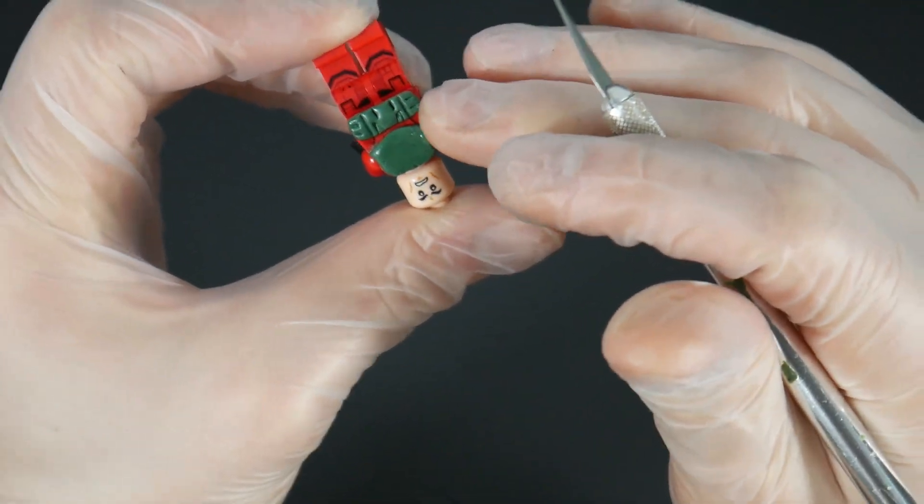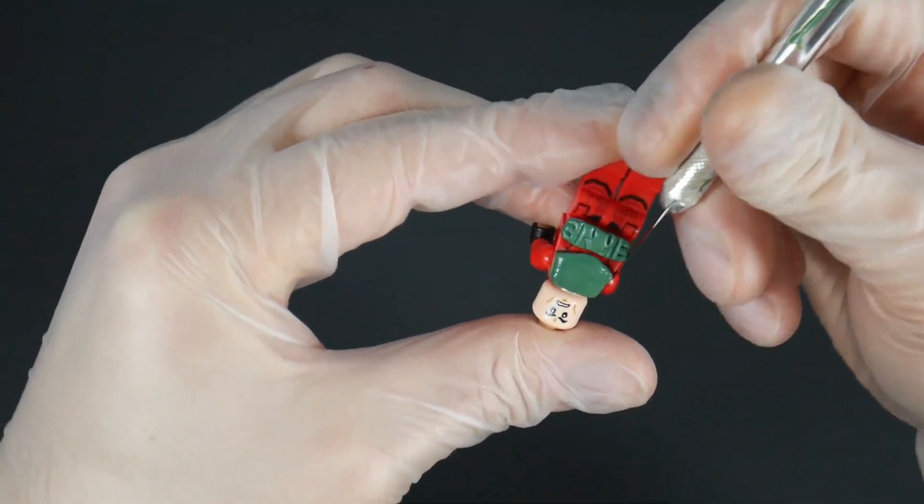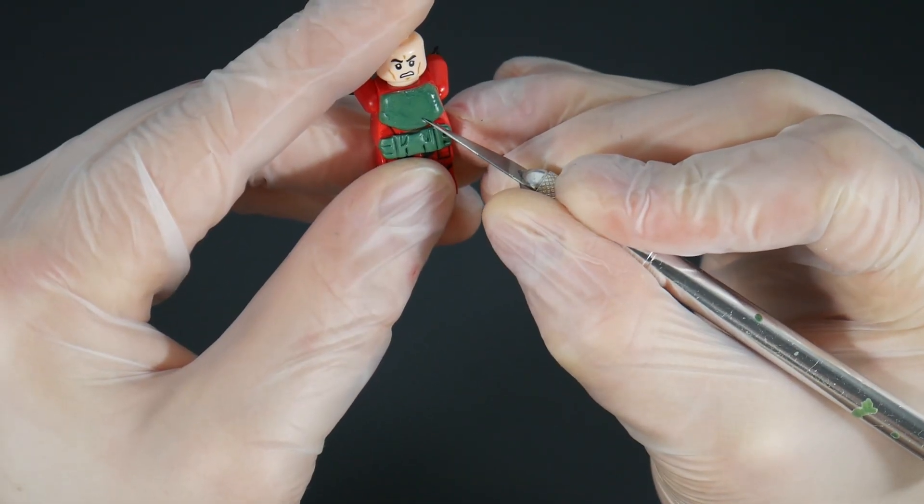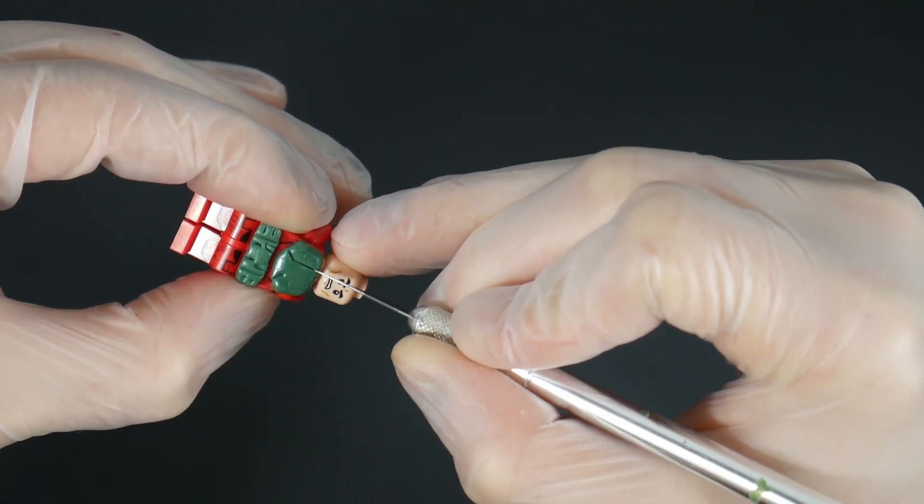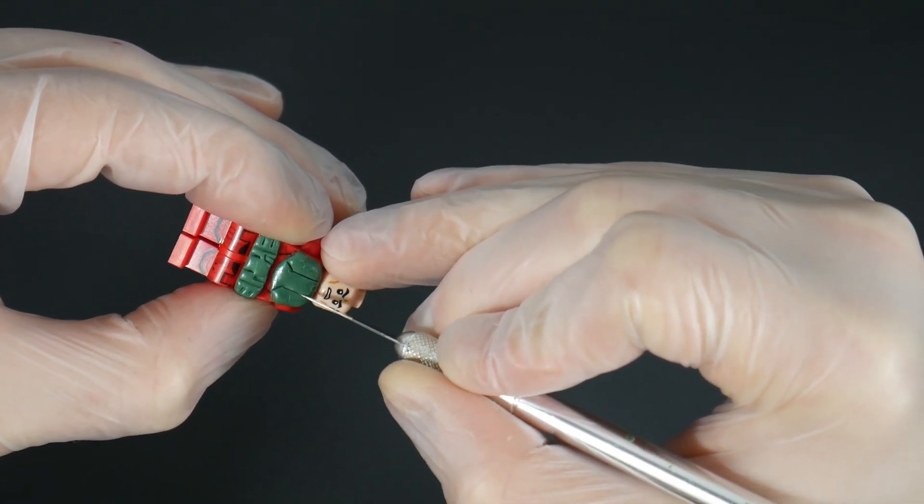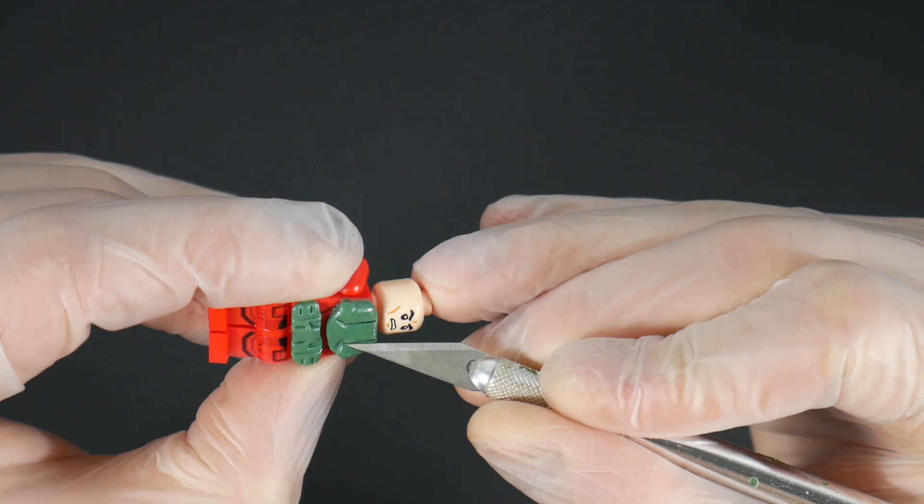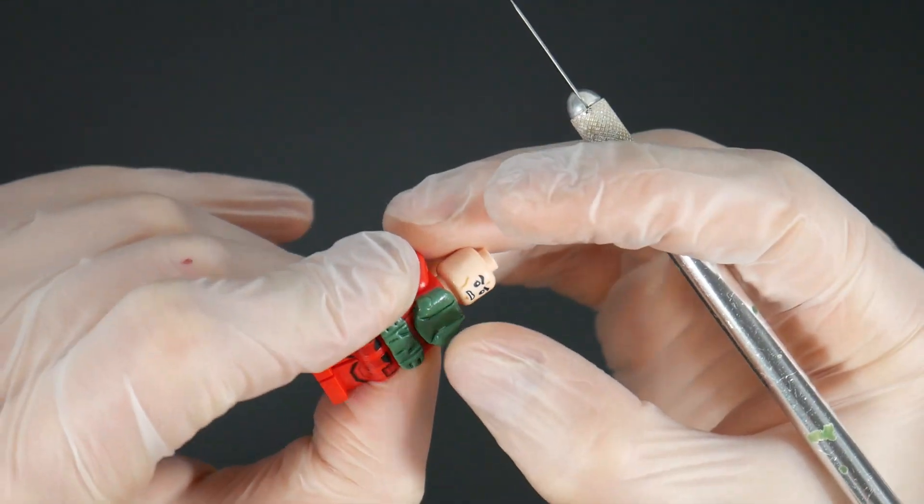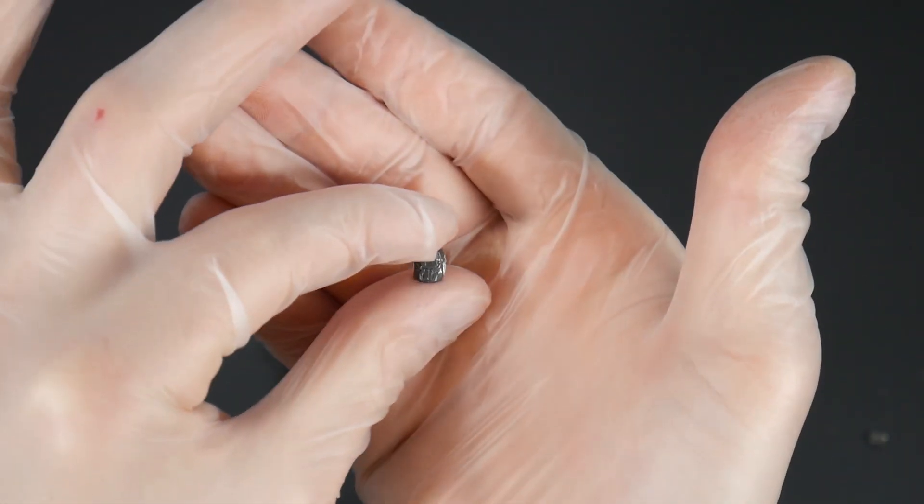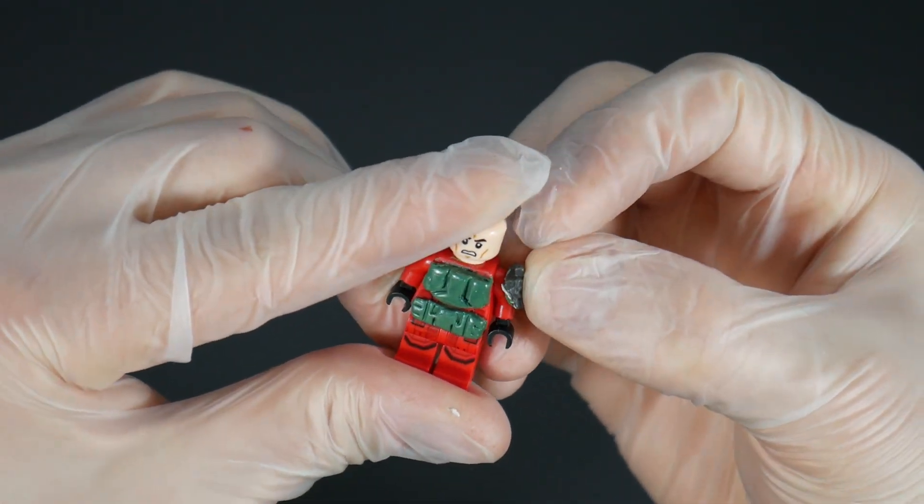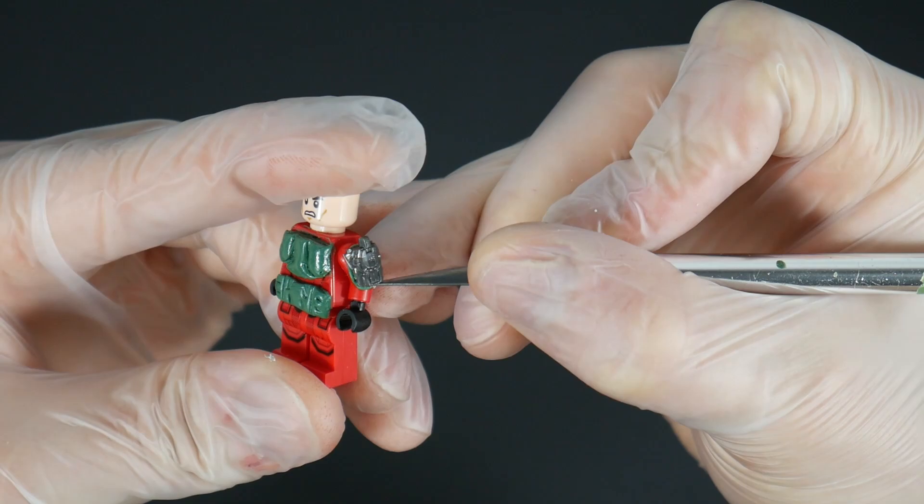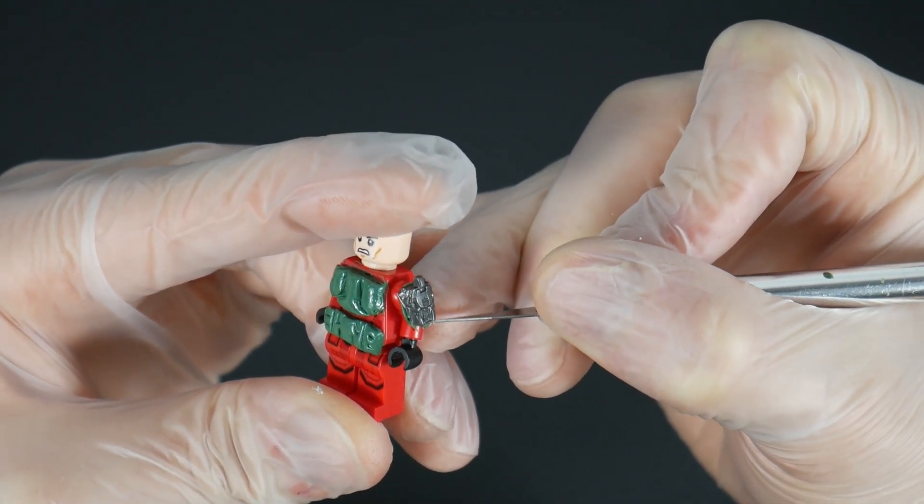And I'm moving on to the chest piece here, just sculpting the chest piece around and then adding some kind of weird groove lines in the middle that lead up to the neck. I didn't really know what I was going for here. I just wanted to have fun so I gave it a shot. I like how it looks. I'm gonna use some halo shoulder pieces here with some green stuff and attach them on to each side just to give it more of a bounty hunter kind of style.